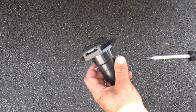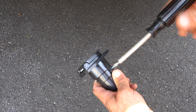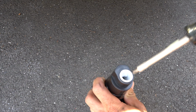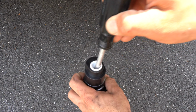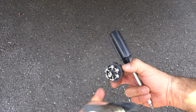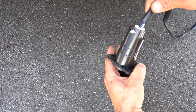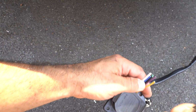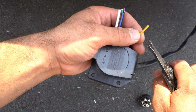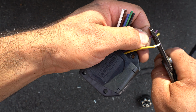Next is we grab the 7-way connector and we remove these two side screws using a Phillips screwdriver. And this allows you to pop the center open, revealing the connector where you're going to connect all the wiring. Next is you grab the end of the wiring connector and you push it all the way through until you see it pop out. Next is you take your wire strippers.